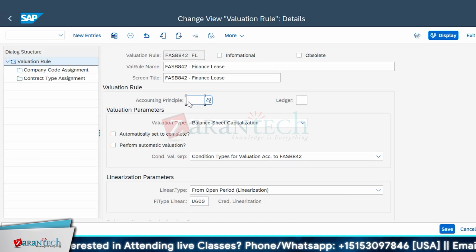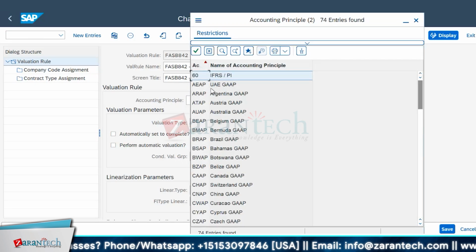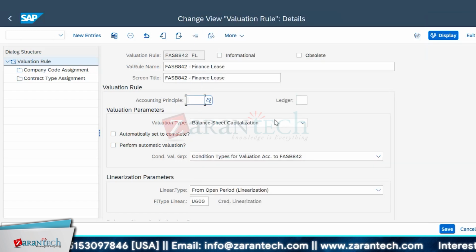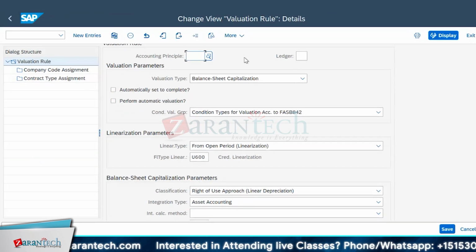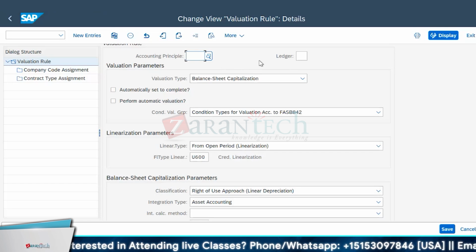For example, you created the accounting principle here, based upon the countries, like AEB. You can go and assign a different leading ledger. Same like Brazil, you can create a Brazil accounting principle and assign different ledgers. But the leading ledger is going to be one, and the non-leading ledger is going to be one. Why I thought to catch up with you on this is because I was expecting the answer that this accounting principle is integrating with asset accounting. That is the most important thing at a high level.